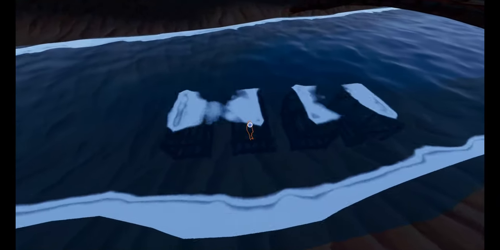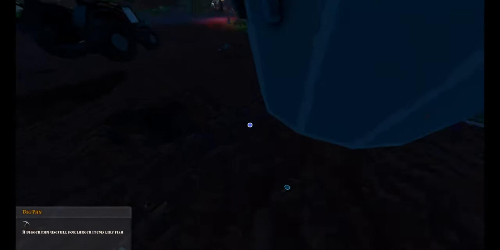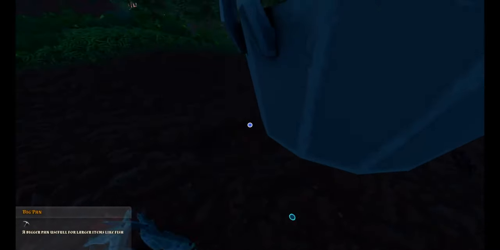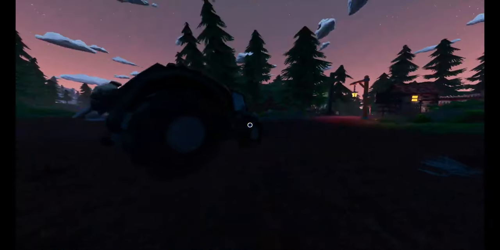I got a swordfish when I was fishing. I have a rank 3 pole. I just need the rank 4, which is a crab, then I can get a rank 5 since I have the swordfish. Okay, let's see if my bad aim is gone away.